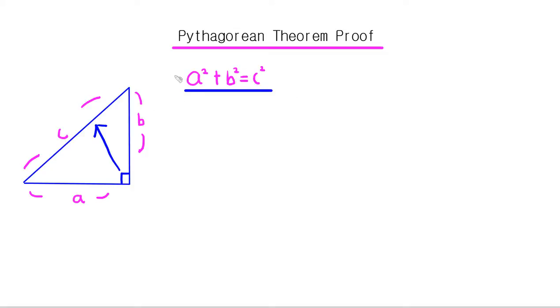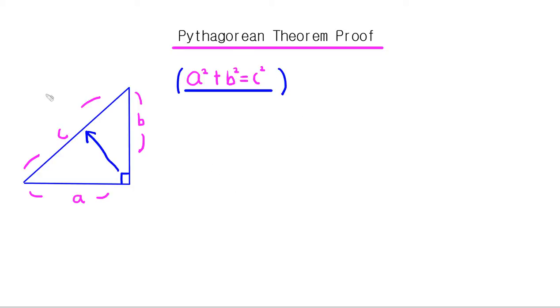We know the formula for it: a squared plus b squared equals c squared, where c is the hypotenuse, which is the biggest, longest side in the triangle. We can only apply this theorem to a right triangle. And c is always the side opposite the right angle, which is in this case C, and a and b are the legs, and the order of a and b does not matter.